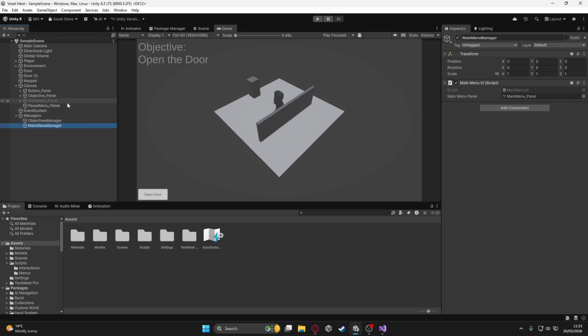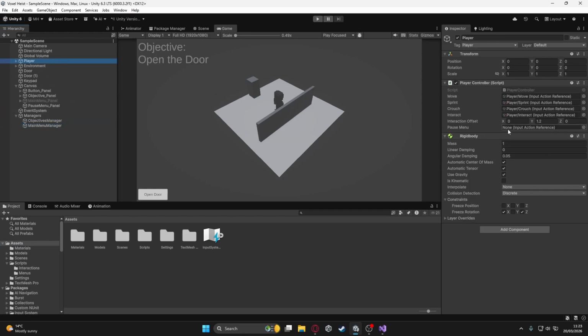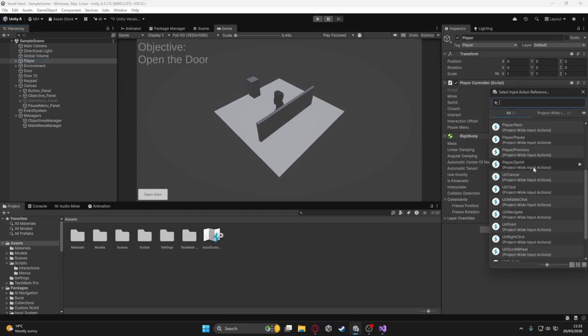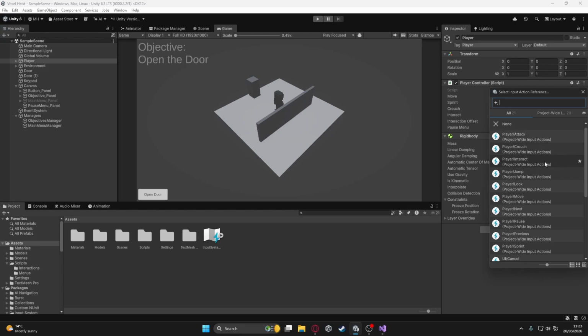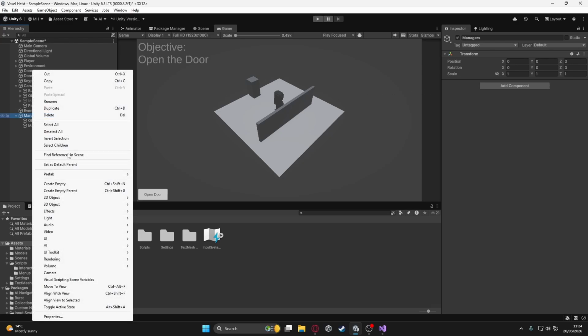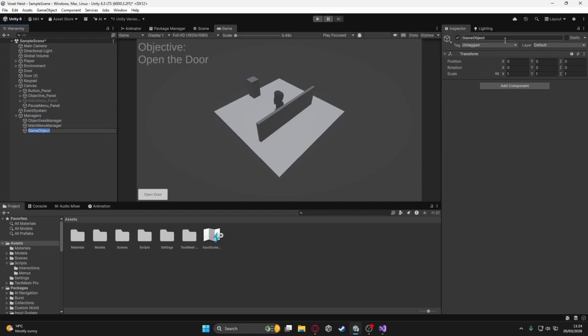So now that we have our script updated, I can go to our actual player. You can see that we now have the new field for the pause menu. And searching for pause under player, we can assign our pause button. So for now, we'll be creating a pause menu manager. We'll be able to put our PauseMenuUI script onto it and drag in the reference for the pause menu panel.